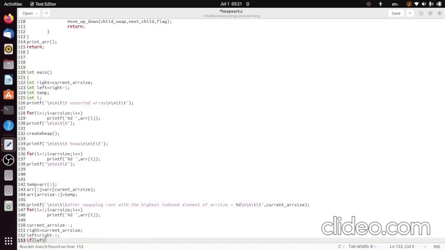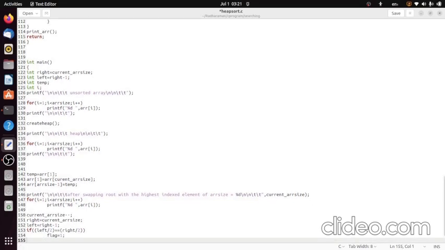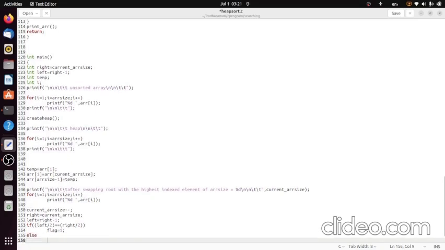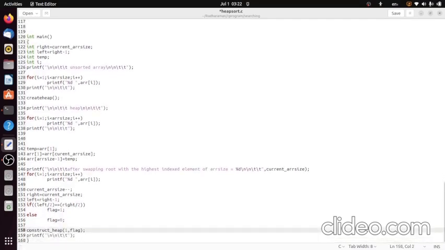So I will check here if left by 2 equals right by 2. If this condition is satisfied, then both are children of the same parent, so the value of the flag will be 1. Else, if left by 2 and right by 2 are not equal, then only the last element is the only child of its parent, so the flag value will be 0. In this way, the flag value is determined. Then we construct the heap.